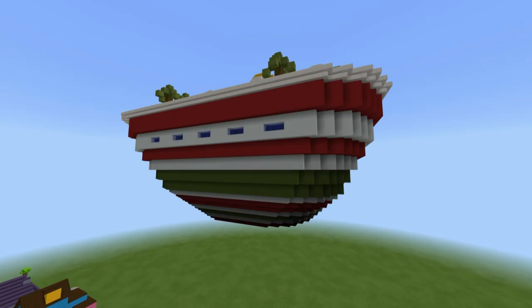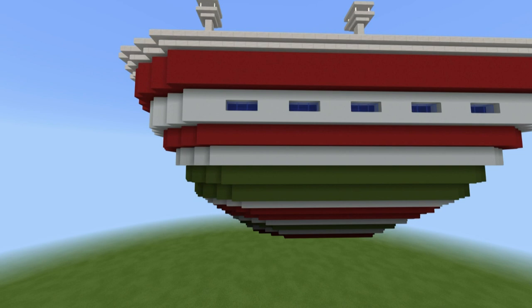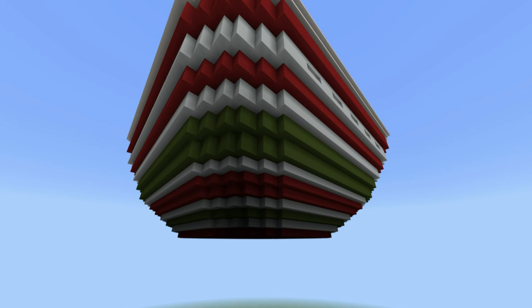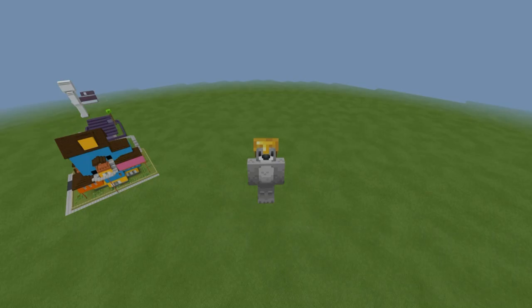So this, ladies and gentlemen, is what the underside of your lookout will look like once it has been 100% fully completed. As you can see, it really is just a layering process in the order that I gave you. Just so that you can get a good look at it, remember we have the three layers of red to begin with, the three layers of white, the two layers of red, the two layers of white, the two layers of green, the two layers of green, the one layer of white, the two single layers of red, white, green, white, and then eventually the bottom. It's hard to see because it is so dark. I did warn you about that. It's just completely filled in with your red concrete.